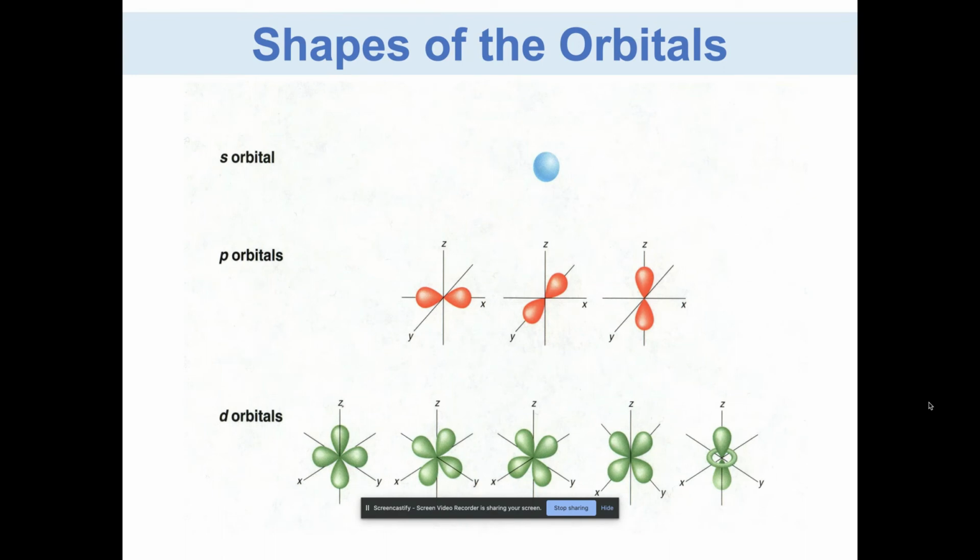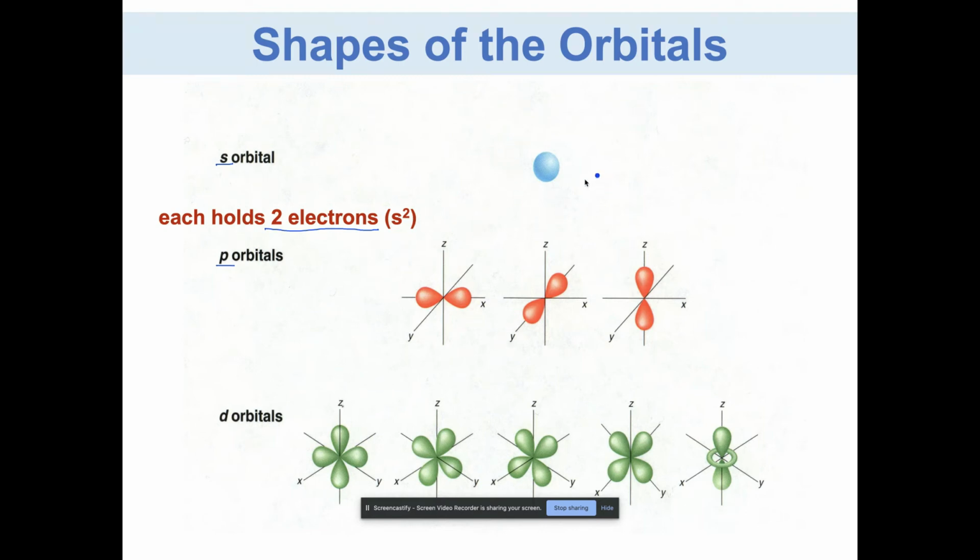And so here are some of the general ones. For our purposes, I need you to have an idea of the S shape and the P shape. You need to know about the d orbitals and the f orbitals eventually, but I don't need you to try to memorize those shapes. So S, think sphere. It's really just a sphere. And the other important thing is that each S orbital can hold 2 electrons before it's full. Again, this has to do with all of the math that was done, and experiments have also shown this to be correct, at least as the current model.